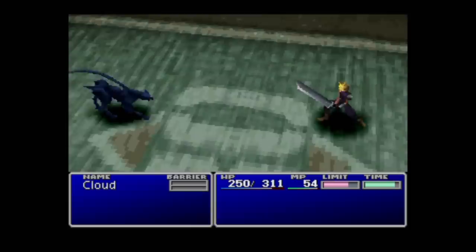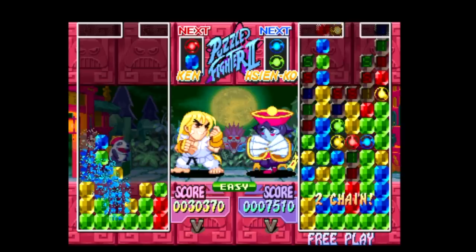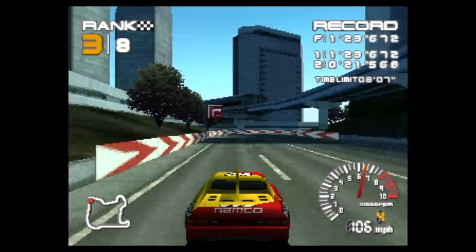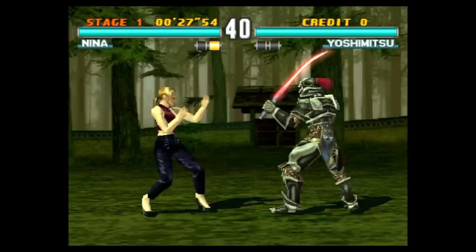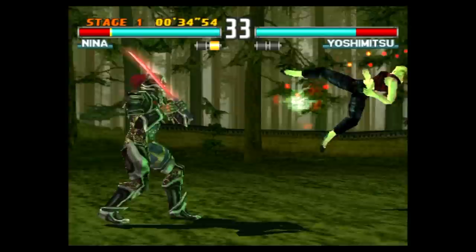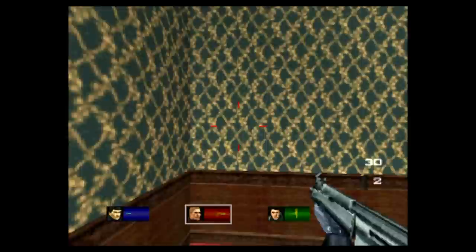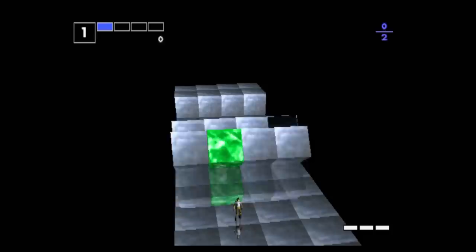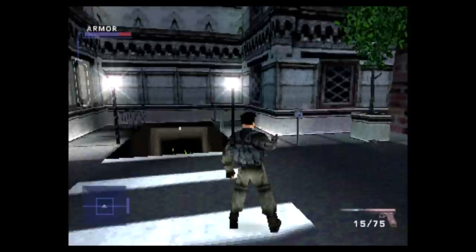Other good games on here include Metal Gear Solid, which will always be a classic; Final Fantasy VII, which I enjoyed quite a bit back in the day; Rayman, still an awesome 2D platformer; Super Puzzle Fighter 2 Turbo, a great puzzle game with Street Fighter characters that's loads of fun in multiplayer; and Ridge Racer Type 4, a quality racing game with an excellent soundtrack. There's also Resident Evil Director's Cut — I love the B-movie quality live action scenes. Tekken 3 is a good choice too, though I prefer it at proper speed. The rest of the games are mediocre at best — does anyone have fond memories of Battle Arena Toshinden, Rainbow Six, or the original Grand Theft Auto? If you wanted to make this attractive, why not put in Crash Bandicoot, Tomb Raider, Tony Hawk, or Castlevania Symphony of the Night?